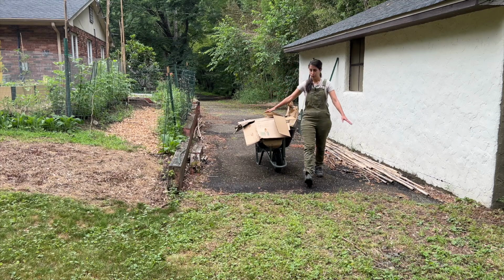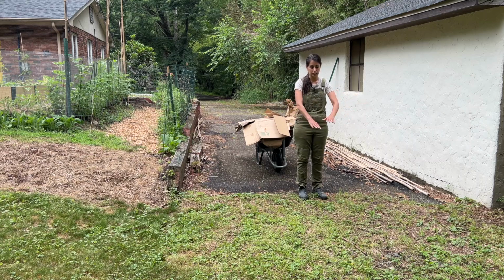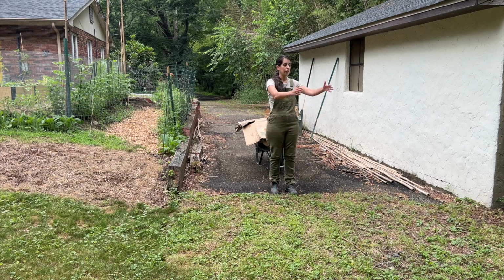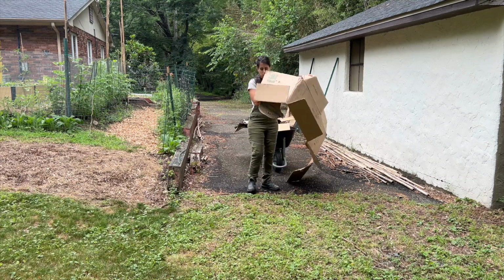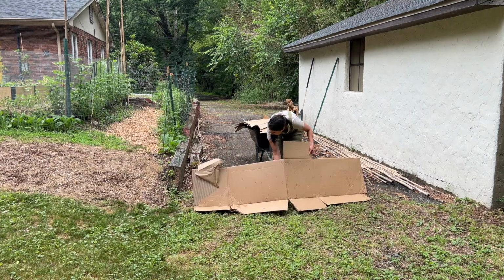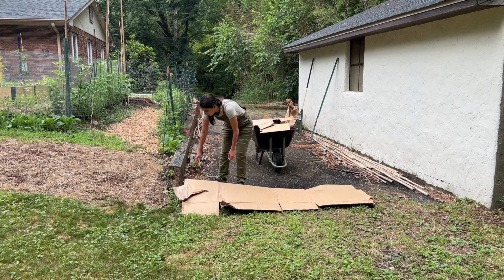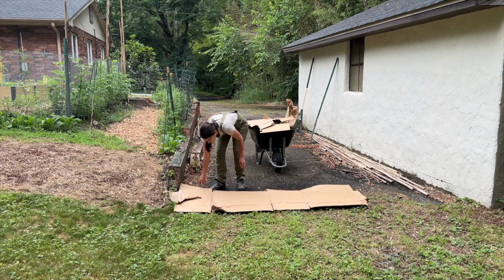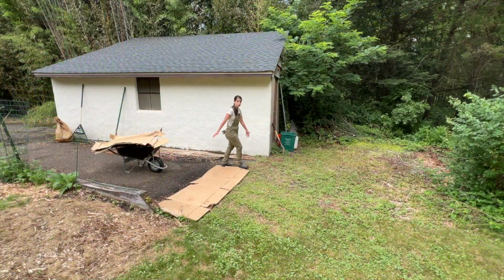We're going to start covering all of this area here. What I meant by doing a pathway for myself is that this gets overgrown very fast and sometimes I just don't want to go there. So I want this area to be easily accessible so we have tons of mulch. I'm going to come over and lay this whole place here with cardboard, starting from the road here because I'm so tired of weed whacking all the time and things are growing really fast now in the summer. So I'm going to try to see if I can get this whole area lined up.